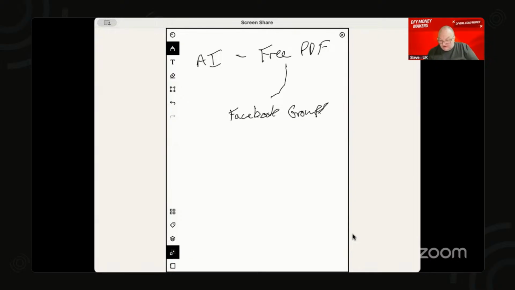How does this work? Basically, you put the free PDF onto a Google Drive. When you share on the Google Drive, make sure you are sharing it for everyone to view it straight away. The reason for that is some Facebook groups hold your post. If you say, I've got a free PDF I want to share, admins have to approve your post. Those are the groups where you want to make the PDF unlocked until your post is approved.